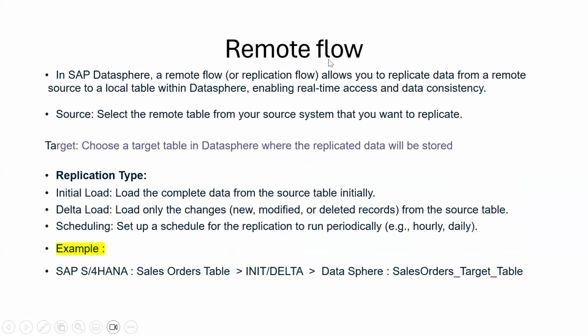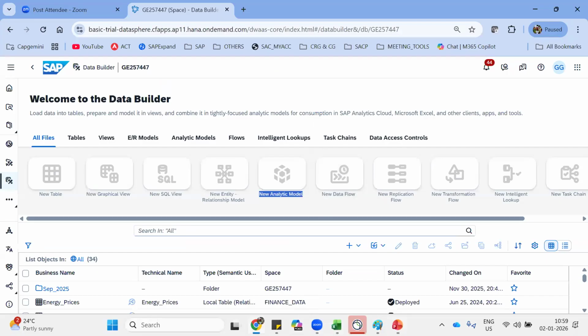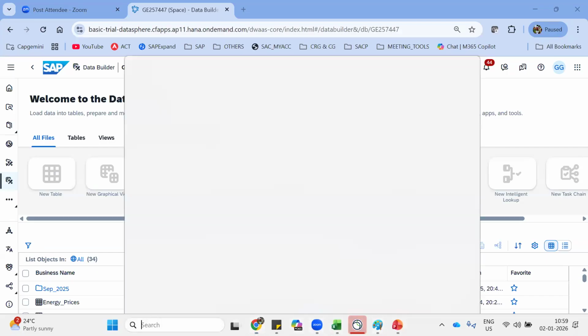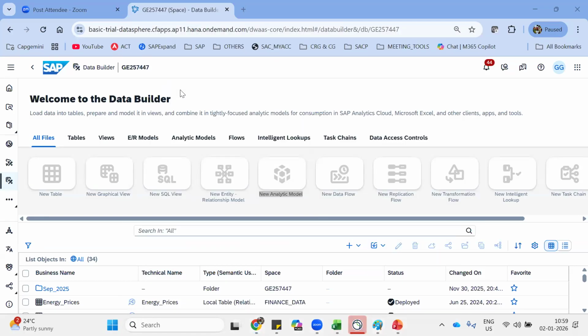Next, remote flow. Remote flow is kind of a replication flow. Means what? It's very simple. I want to replicate from my source system to the target system. I want to replicate multiple tables at a time. Is this possible? Yes.